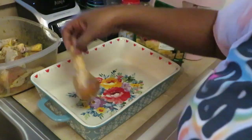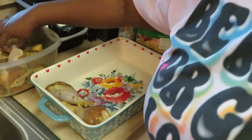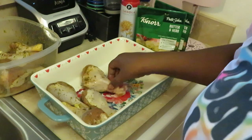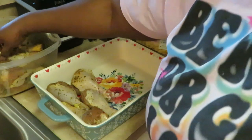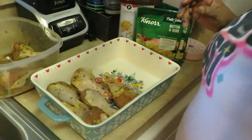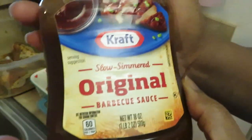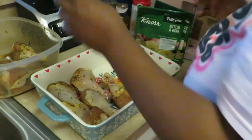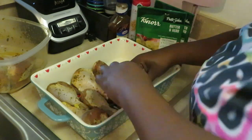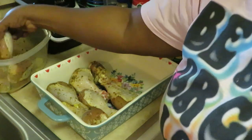I've already got my oven preheated to 350 degrees. I'm going to go ahead and put these drumsticks in, line them up in my pan, squeeze them all in here - they should all be able to fit. For the barbecue chicken, I'm going to be using the Kraft original barbecue sauce. I love Kraft - Kraft tastes so good to me. I mean, of course there's other barbecue sauces, but Kraft is definitely one of my favorites.